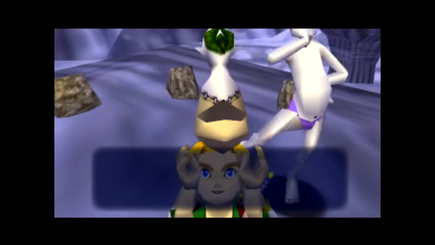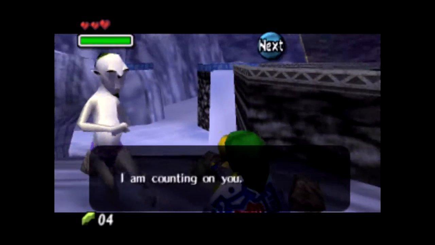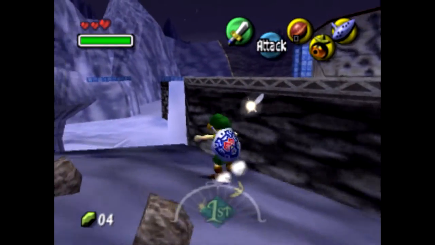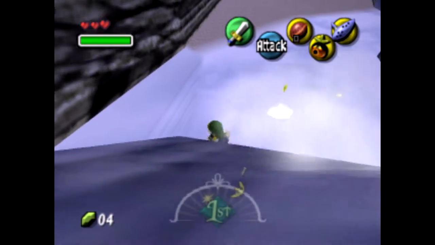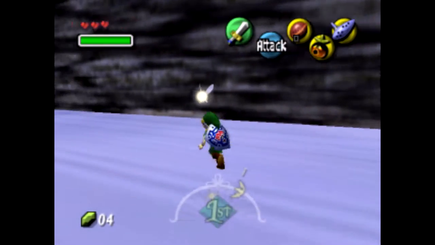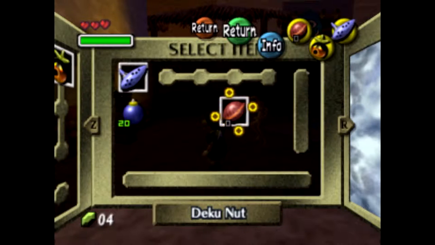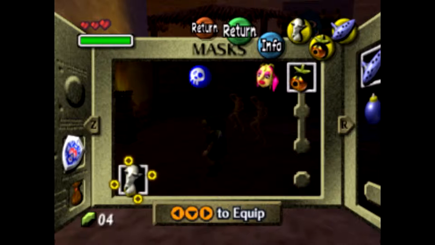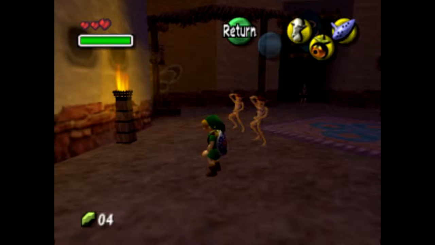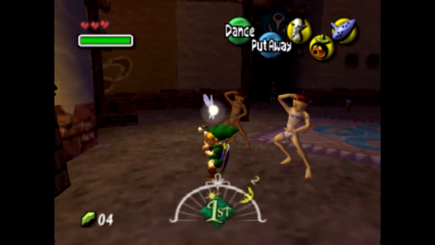Really? You gave it to me? And now I gotta wear your freaking face on my head. This is weird. Masks are weird. This game in general is weird. Let's go quickly teleport to the location where we're supposed to use it, in West Clock Town, where the dances are. Alright, here we are. Let's go put on our sexy little mask. Boom. And now I'm able to dance!